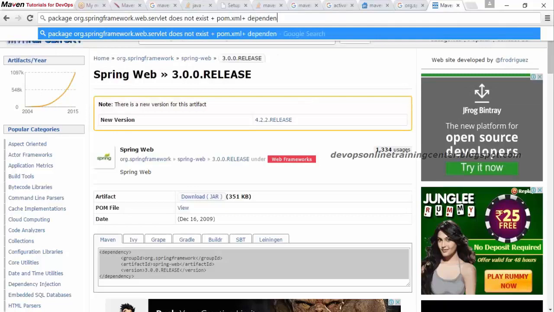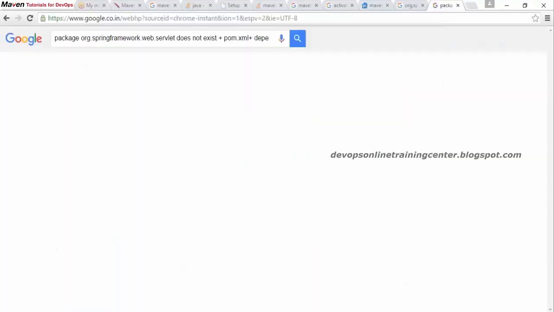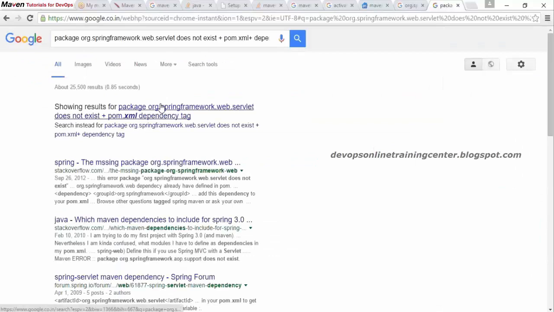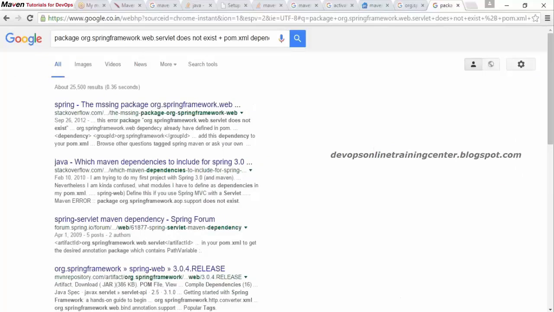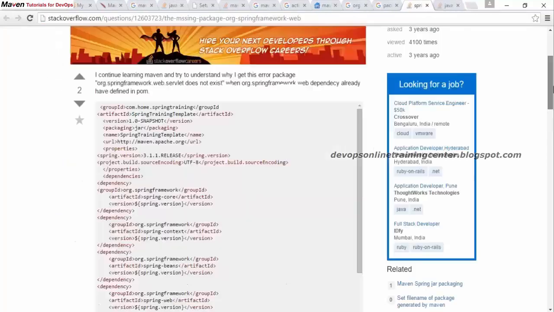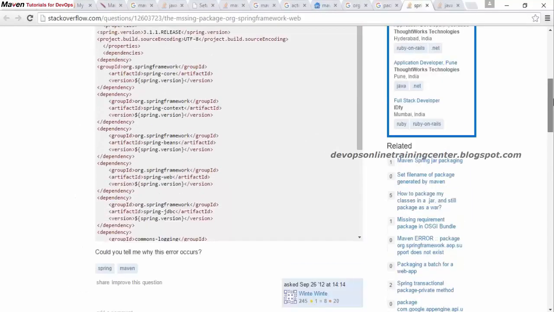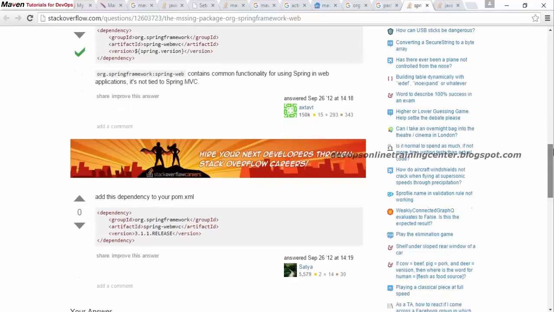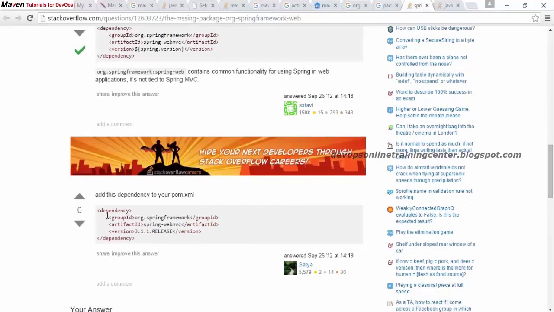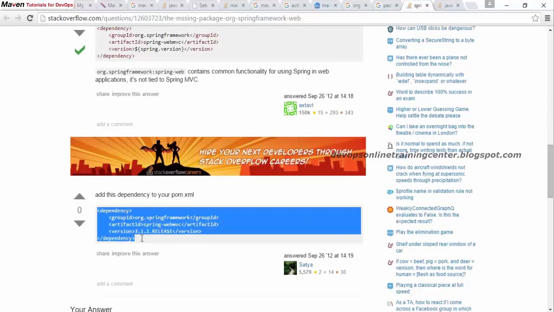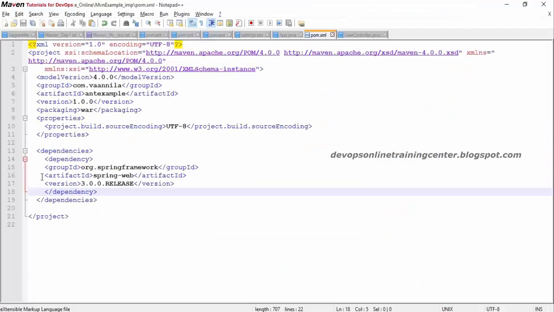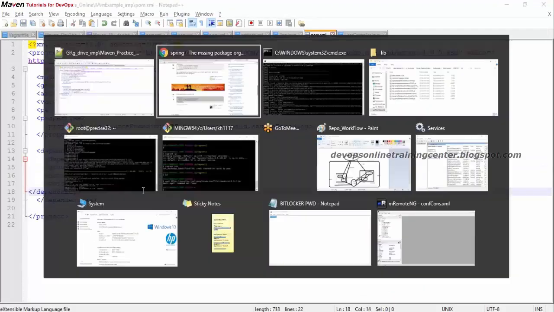Dependency. Somebody is getting the same thing and he's adding the version. Let's see this. Web MVC.